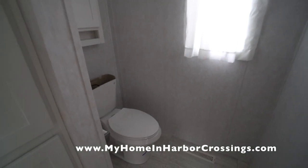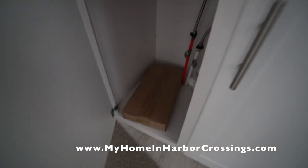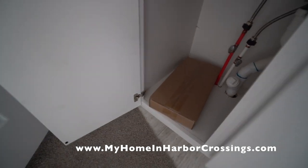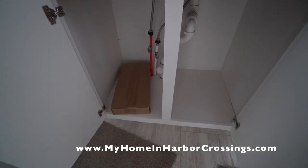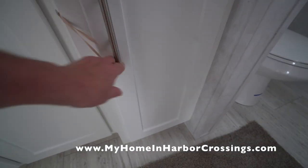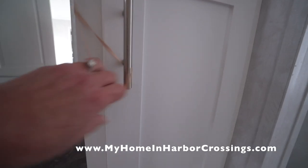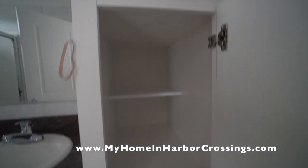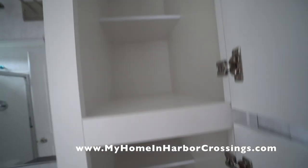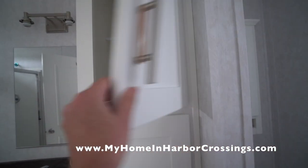So here you have the commode. When the house arrives, the commode lid is under here to protect it for the travel. So there it is in a box. Here's underneath. And again, all the cabinetry has the rubber bands. It's pretty deep. You could put a little hamper in here. That's awesome. And here you could do your towels, stack all your towels and more towels or medicine or whatever people put in the bathroom, all your supplies.